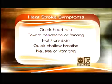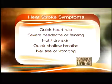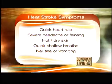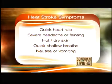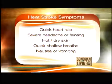Okay, what about for a heat stroke? What are some of the symptoms we should look for? Heat stroke is just an extension of heat exhaustion. The symptoms get worse. The body's temperature rises to 104, 105 or greater. The skin becomes flushed, dry, and hot. There can be severe headaches, protracted vomiting, disorientation, confusion, and coma, which is the most severe case. Oh my gosh. And so some of these symptoms may arise. We might detect that there is a problem.